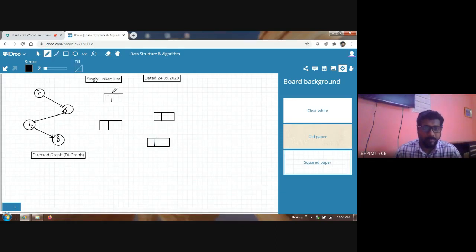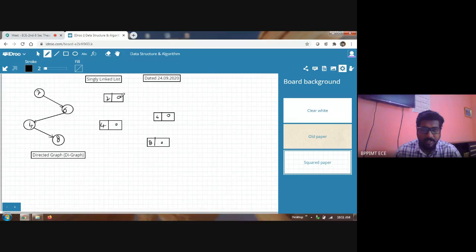This is containing 2, this is 6, this is 4, this is 8. These are called nodes in case of a single linked list, or simply a linked list. Also, this is the linker part of each node.